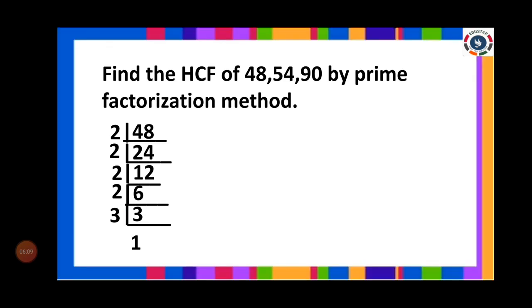Okay, you have completed the first part. And next number, what do we have? 54. That we want to write. 54. Now you see here, what number is it? Even number. Even number means you have to use only the number 2. So divide the value separately. Whatever quotient you are getting, you have to take and write at the bottom of the number. So I'm going to divide the value directly.